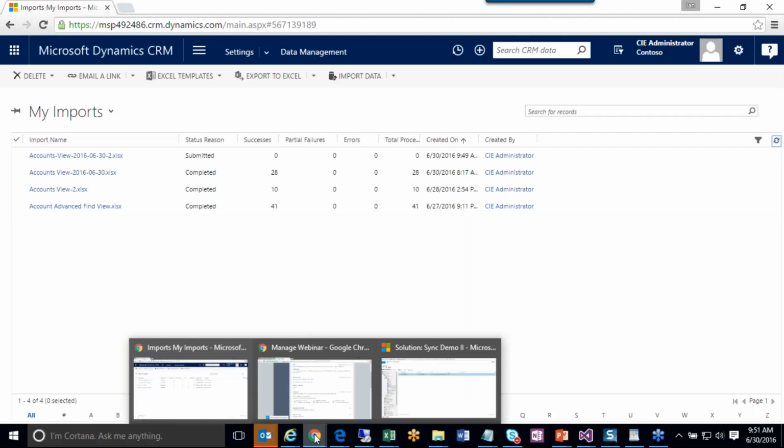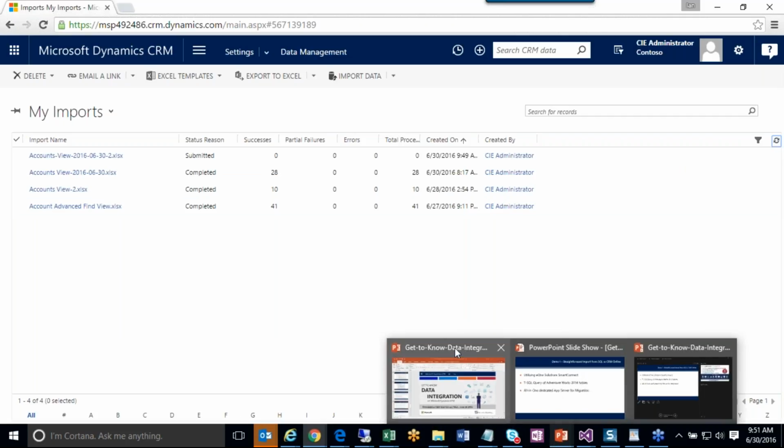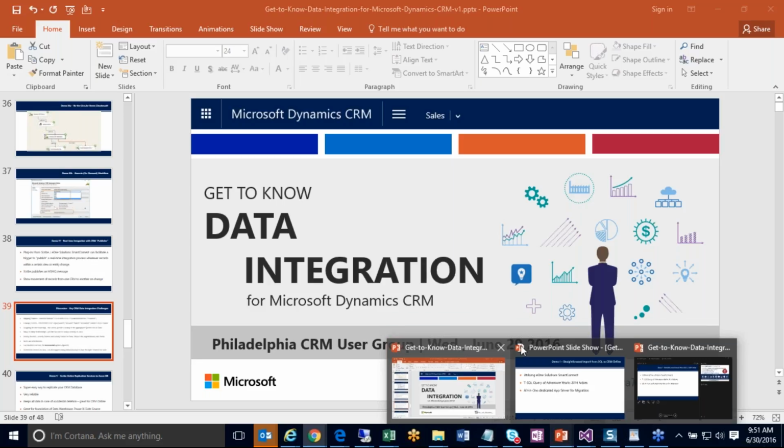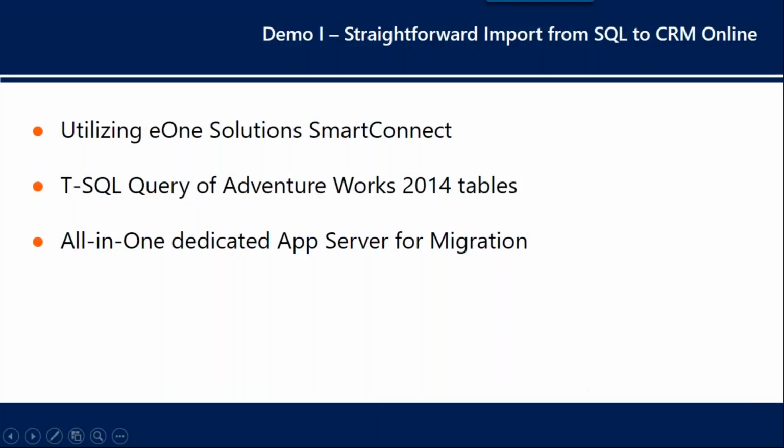So while we're waiting for that, I'm going to go to the official first demo. Let's see what we're supposed to do here first. We're going to go to E1 Solutions SmartConnect, and we're going to do a TSQL query of an AdventureWorks database.